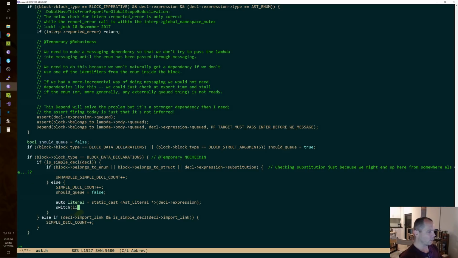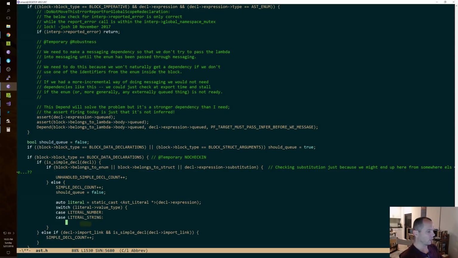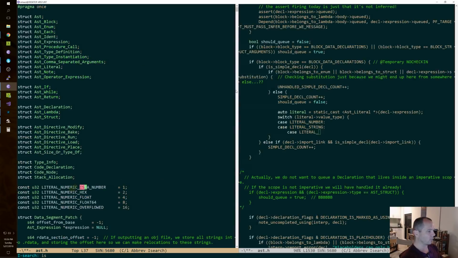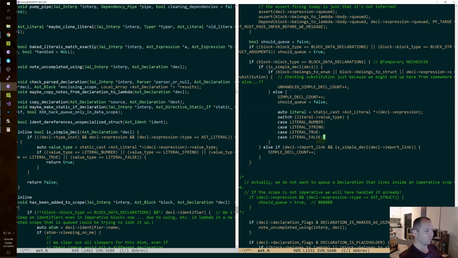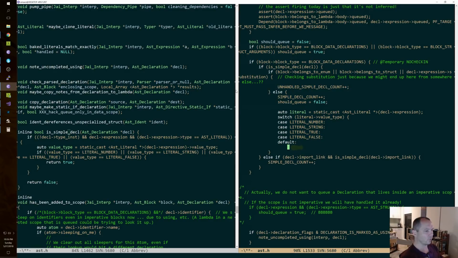Okay, switch literal value type, case literal number, case literal string, case literal true, case literal false, default assert false.